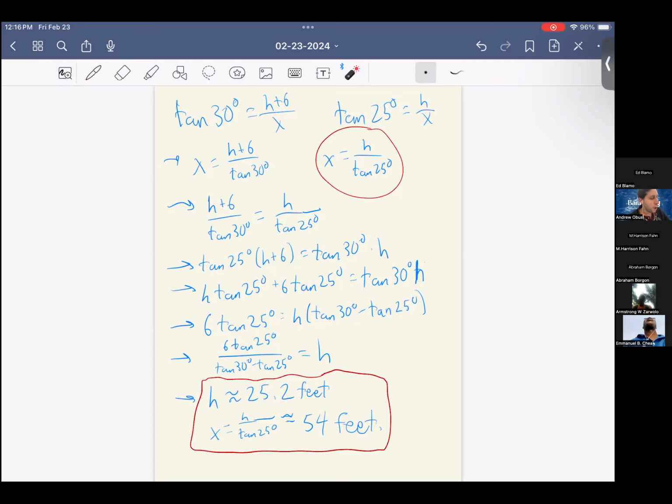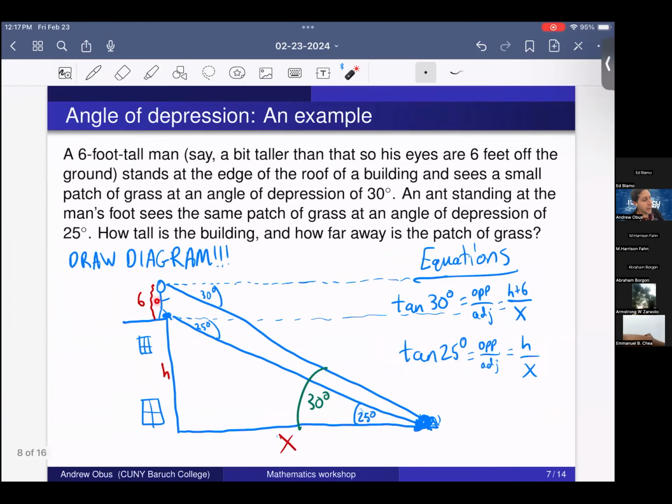But again, I did this part fast because this is not really the interesting part. We know how to do this now. Once we have two equations, we can isolate x and set the other two things equal to each other, and then it's just a linear algebra equation. Once you solve for one variable, you can solve for the other. The key is getting these two equations in the first place, and for that, you need to know this diagram.